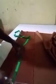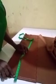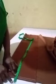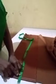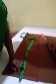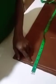So for the beginners, let me just take it that way. You rule out your half inch seam allowance. So now my band is 2 inches. On that half inch, I will place my tape in a way that the 2 inches will be exactly on the line, on the skirt line or the waistline, you can see.